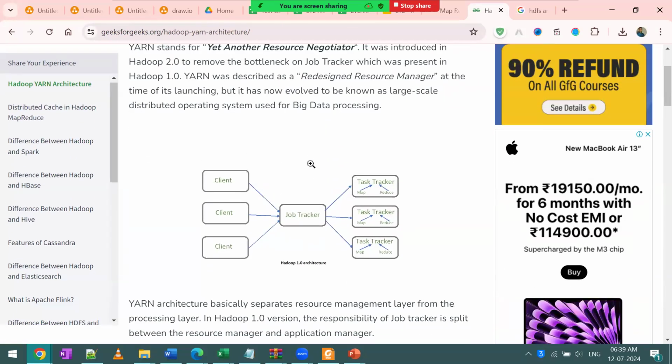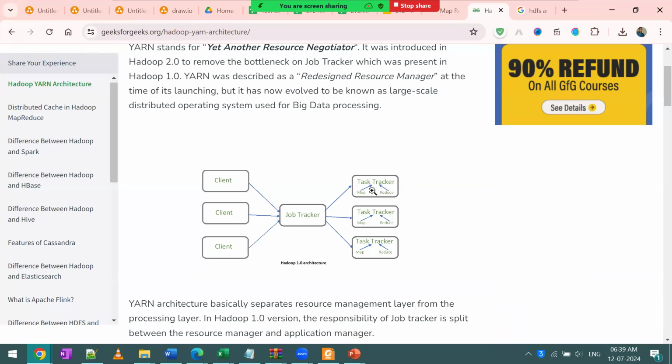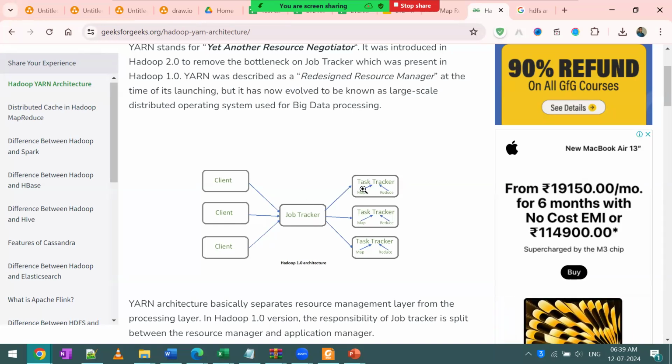So what will YARN do? It will create one resource, just like in a company how we have employees for each and every work. It will give some task to that particular resource. This master node will create one slave node where it will give the task: okay, there is one request that came from the client, take it, work on it, and do the map reduce task.